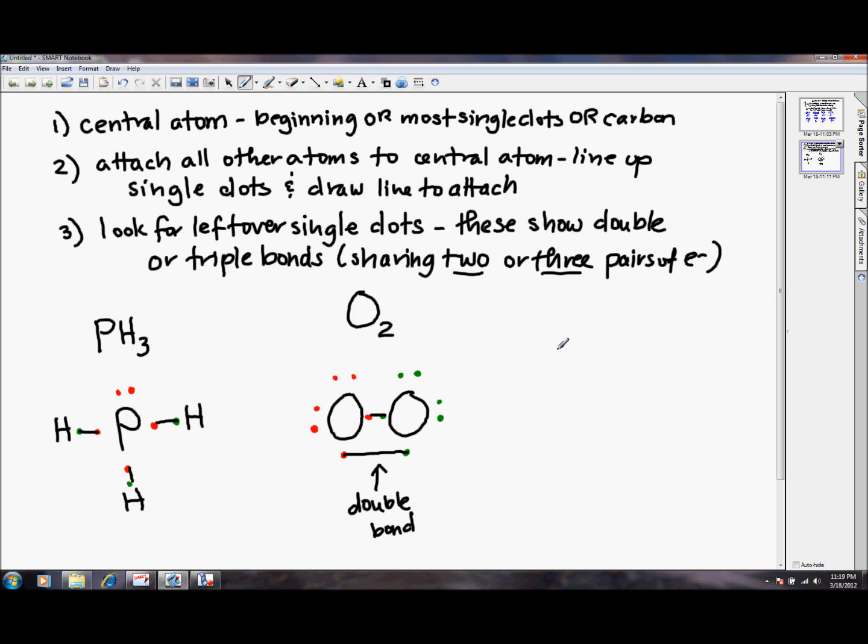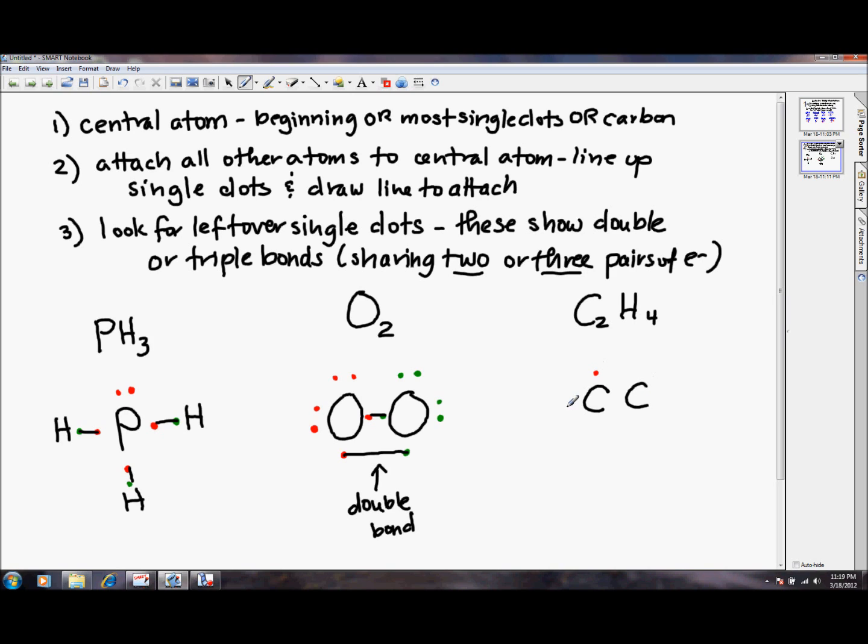Okay, our last example is C2H4. Okay, now where's the central atom? Well, at the beginning is the carbons. Now there's 2 carbons. Now we said that carbons like to bond to each other. Unlike oxygens that don't like to bond to each other unless there's nothing else around to bond with, carbons like to bond with each other. So when you see carbons like that, okay, assume that the two carbons are going to chain together.